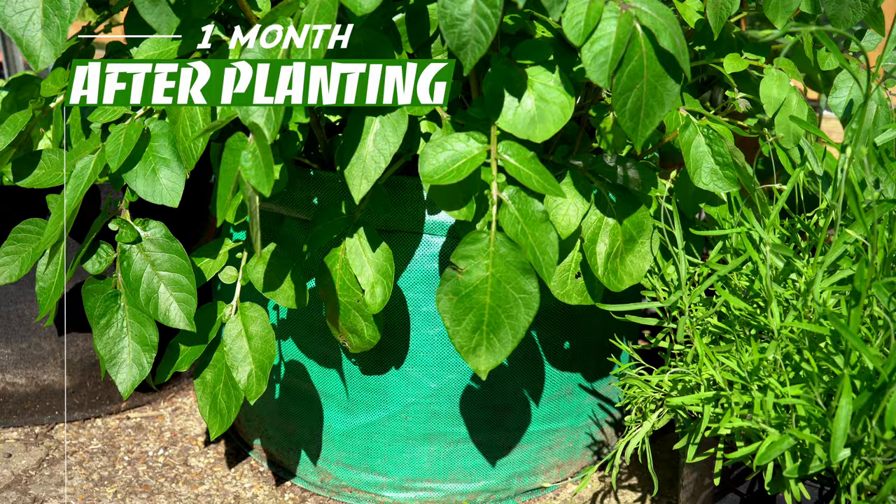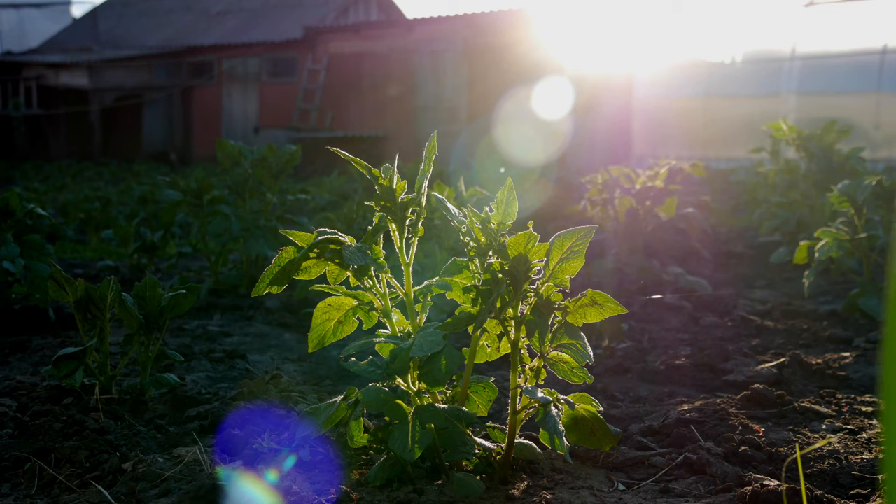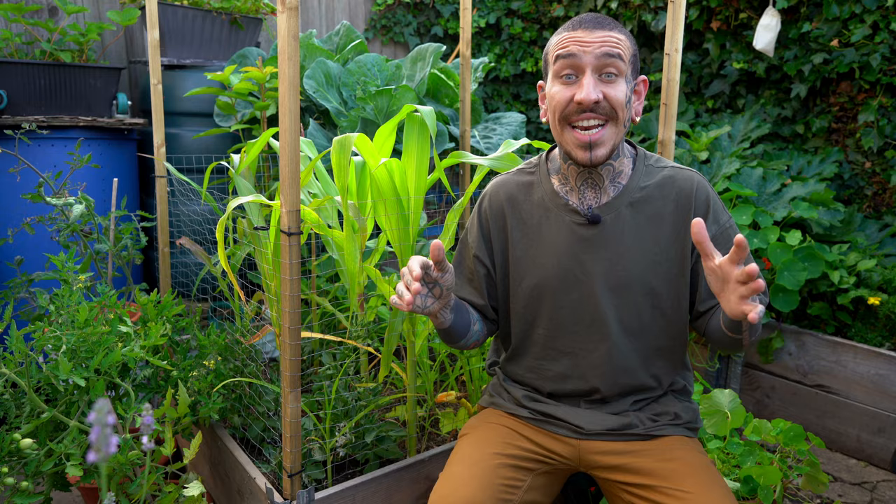It's been roughly 30 days since we planted our potatoes and as you can see they are now roughly 6-8 inches tall. The weather wasn't great over the past month but they are starting to pick up. If I hadn't chitted my potato seedlings I would have plants half the size of what I have now, though even without chitting you'll still have healthy plants — it will just take a bit longer. When your seedlings reach roughly 12 cm, it's time to start hilling your soil — adding more soil to the container and creating a hill around the base of your plant. Add 4-5 cm of soil so plants are surrounded by a small hill for about one third of the plant height. Don't worry about covered leaves that look like they're dying as the plants will produce more. Keep repeating the hilling process until you reach the top of your container.